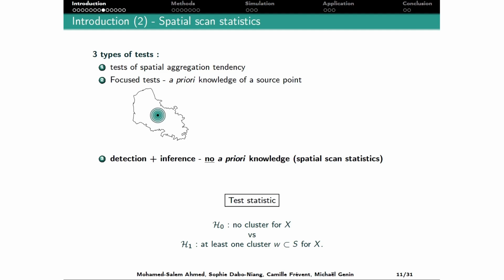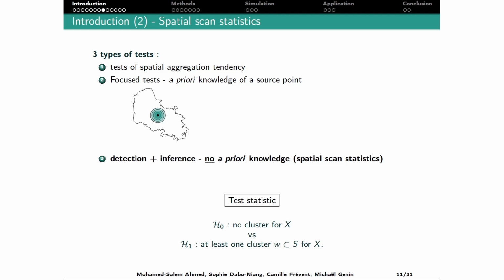and a test. In other words, we are interested in testing the null hypothesis: there is no cluster. The distribution of the variables in the whole region is not so different. Even if you have some variation, you cannot say that in this place in the north of France the pollution is higher than the others. The difference is not statistically significant. Compared to H1, there is at least one cluster, and a cluster may be composed of several postal codes or departments, like what I showed you.